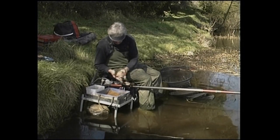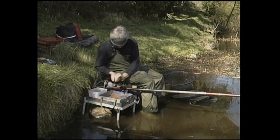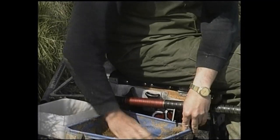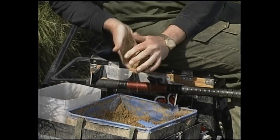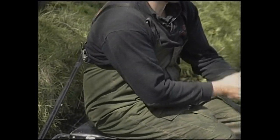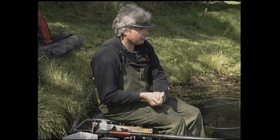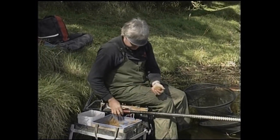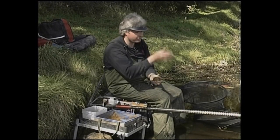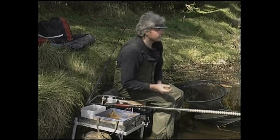Make up 3 or 4 balls of ground bait. Quite a few casters in these balls, because I'm convinced we're going to catch more bream than roach today. Then, using the end of your pole as a guide, you know where to drop it. One thing, when you are doing this, try to avoid hitting the pole. I've seen people actually break the last 6 or 8 inches of the pole off by just throwing the ground bait in. Let's just get these in, see how we go.